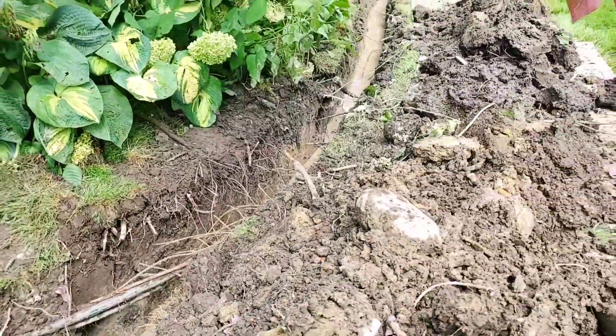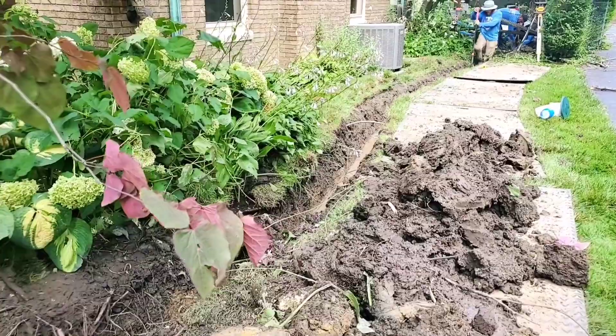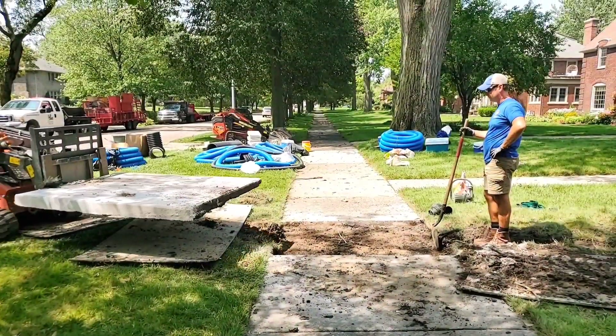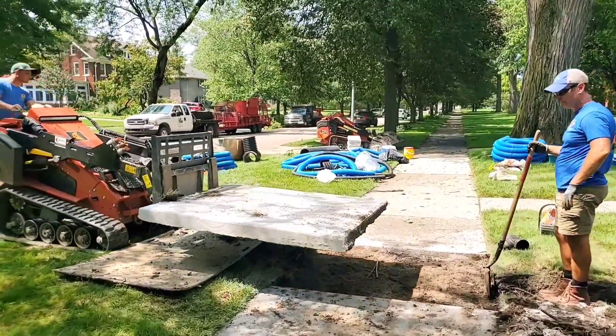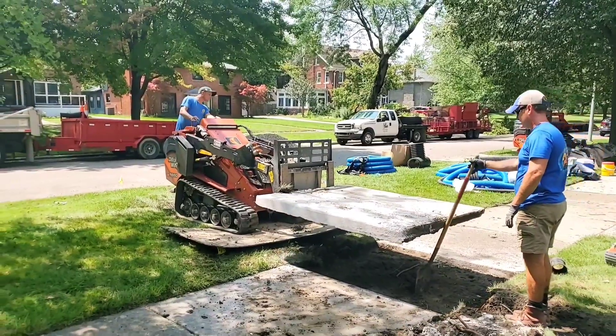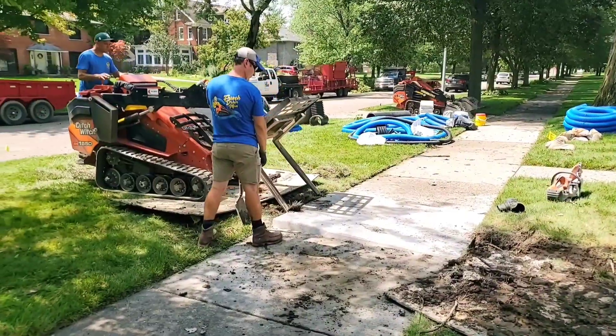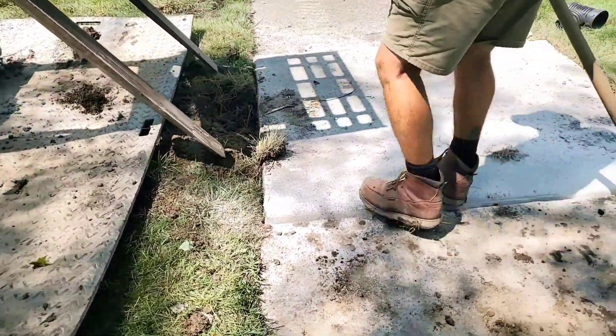And of course, a lot of these flat yards with no slope is when you see us using a sump pump system to get the water out of there. Now, one of the cheat ways to get slope is you start out super shallow. If you have a flat yard, you start really shallow — super shallow. You start with a 3-inch pipe and then work your way down to a 4-inch pipe. That's how you can get slope on a flat yard.